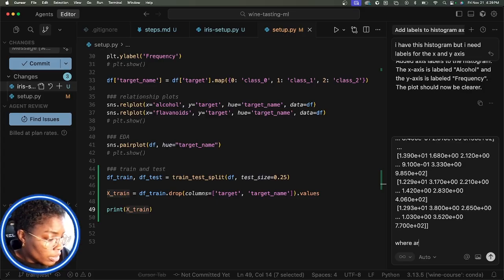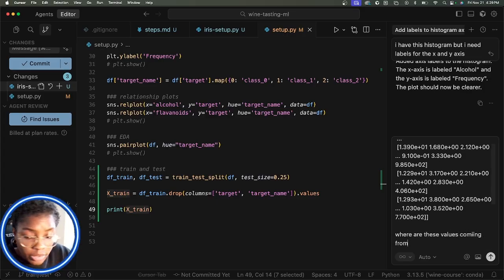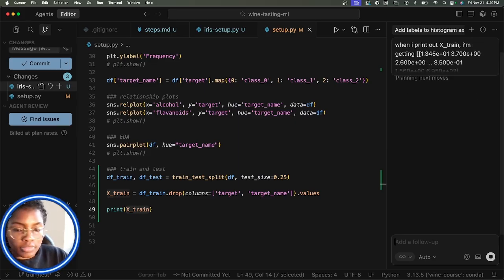Where are these values coming from? No idea.